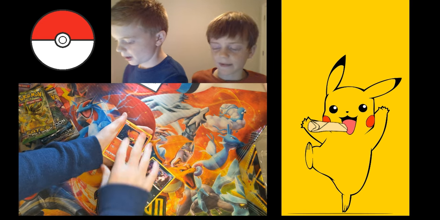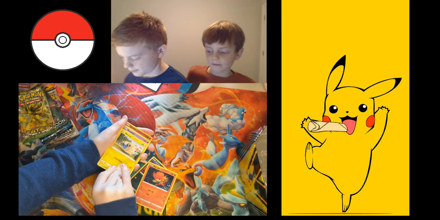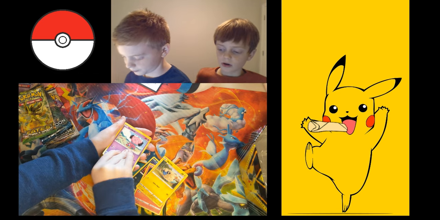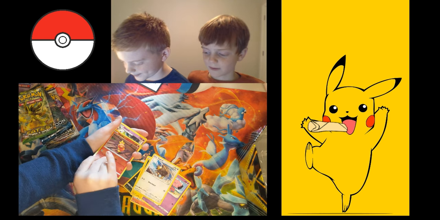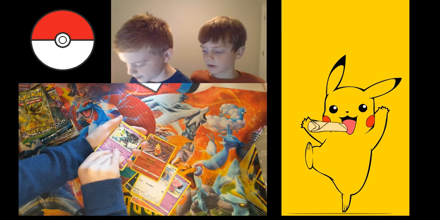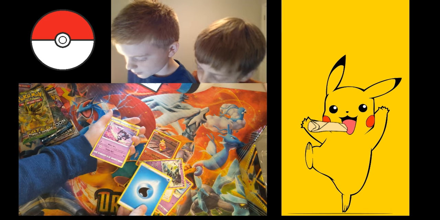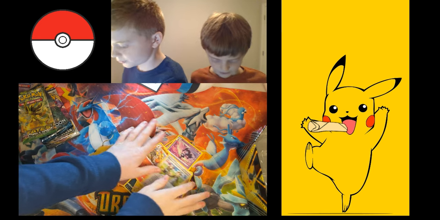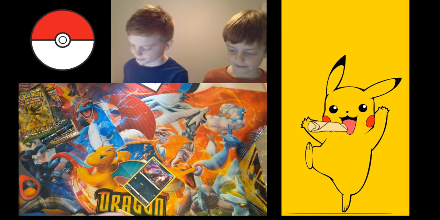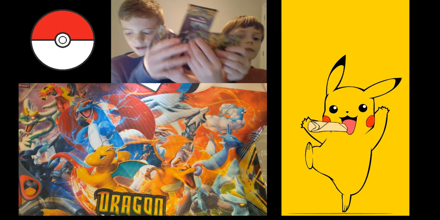Dino. Pansear. Snubbull. Tauros. Torchic. Golurk. Energy. And Gothita, Trainer, and Cinderace. Okay. Nothing good from that pack, but it's okay. We still have these. We've got 3 more packs.